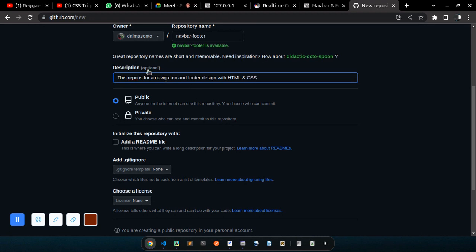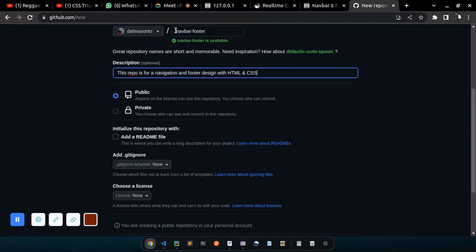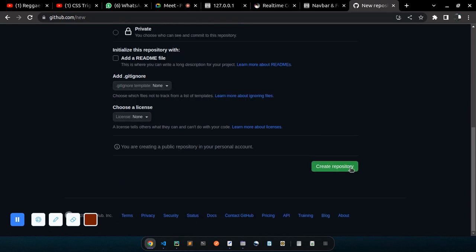It's optional, you don't have to fill it. Then don't click on add README. After you have entered your repository name, click Create repository.